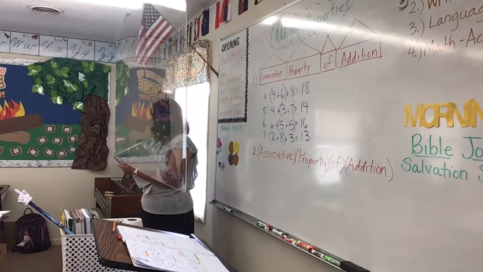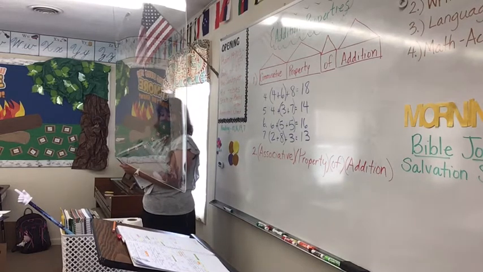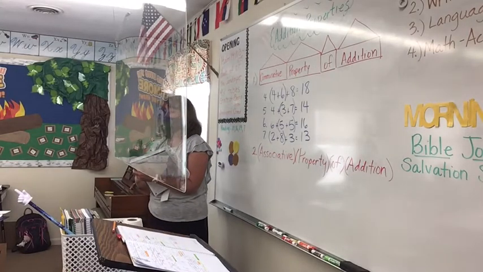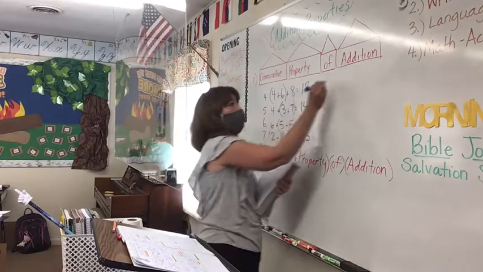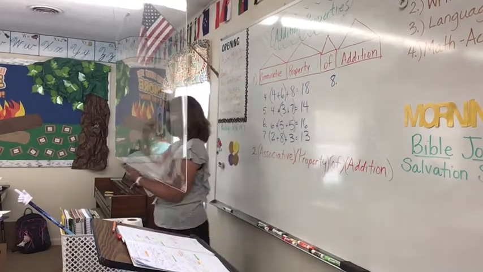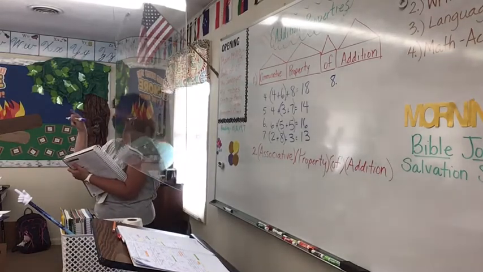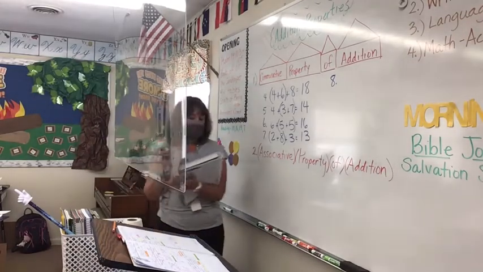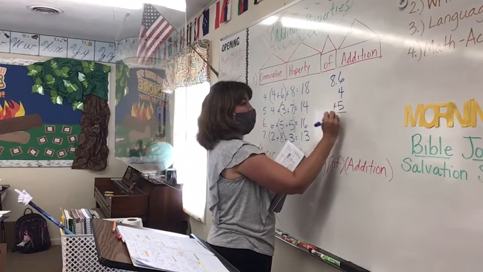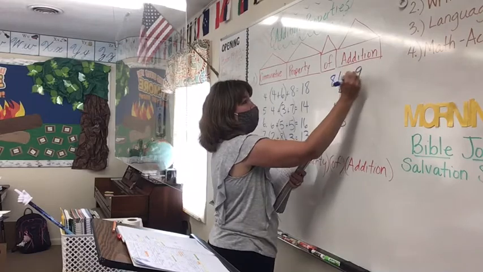Okay, so for number 8, we have 6 plus 4 plus 5. Which two numbers equal 10 when you add them? 6 and 4, so that's 10, and then plus 5 is 15. Well, you don't have to do parentheses when they're vertical, just use your eyes to try to find the two digits that would equal 10. So just write the answer. 6 plus 4 plus 5 equals 15. Right, number 9.